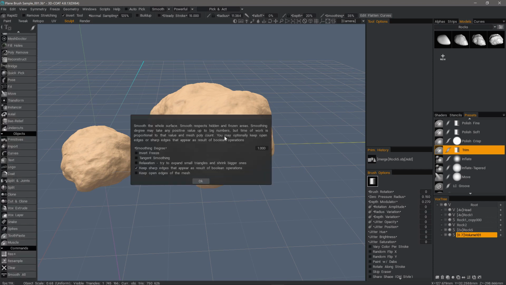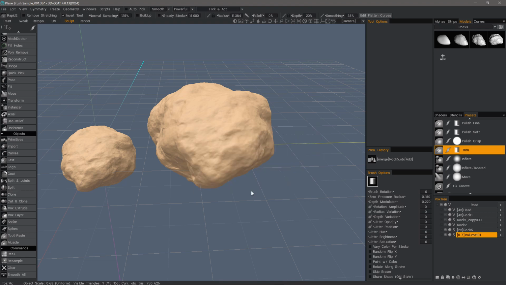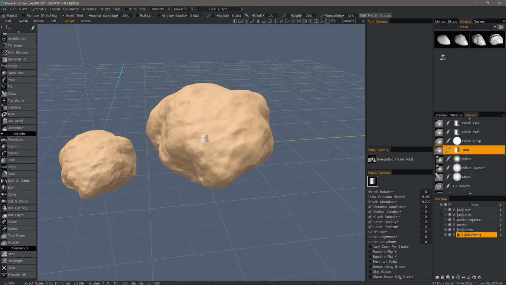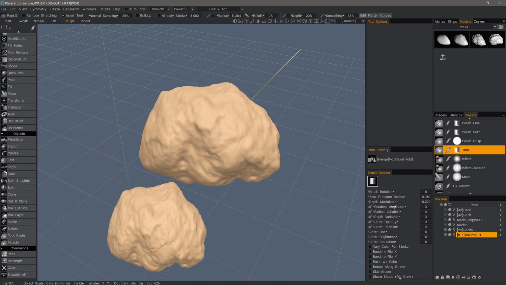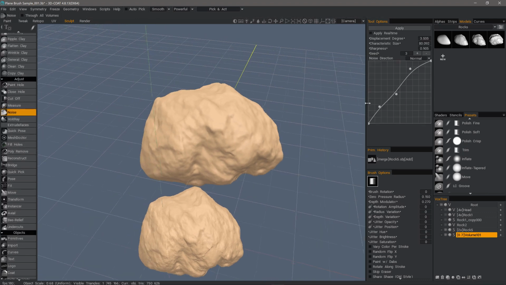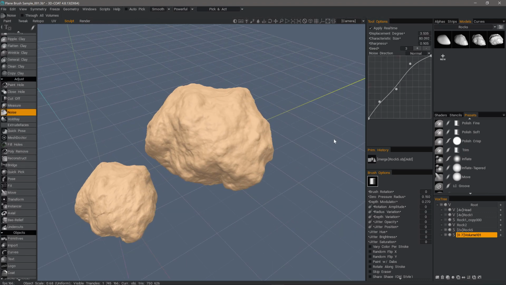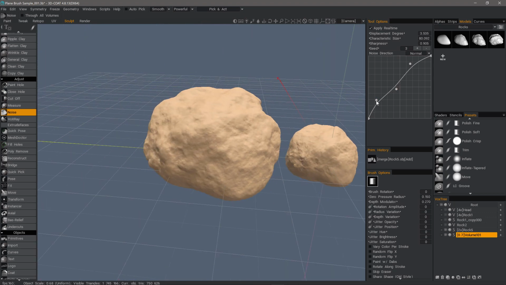Go to Smooth All. When you are in surface mode, you'll have this pop-up dialog that allows you to choose a few different options. Let's choose Relax and increase the smoothing degree. Hit OK. You may ask, well, why did I smooth it? Well, for one thing, to get rid of any troubled areas, but also because I'm going to invoke the Noise tool again. Apply real time. So I'll protrude that outward.